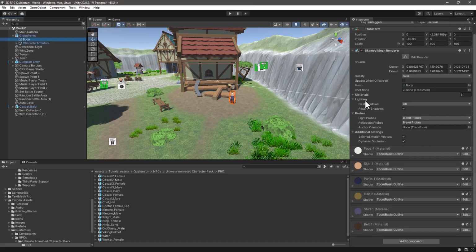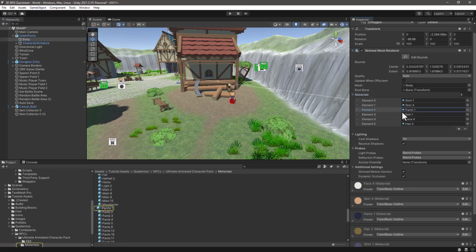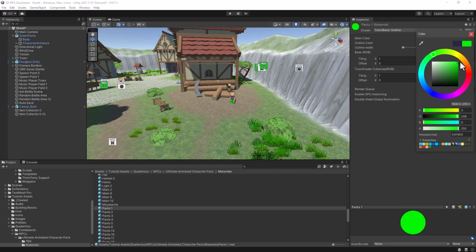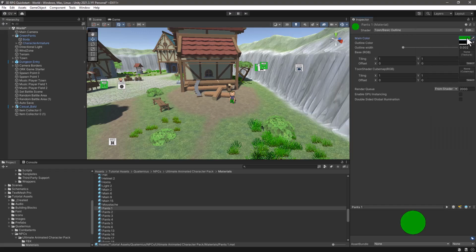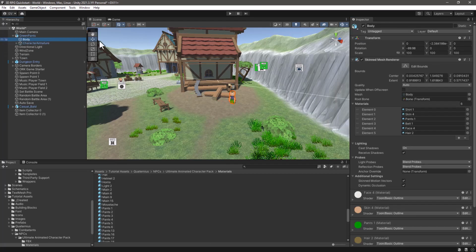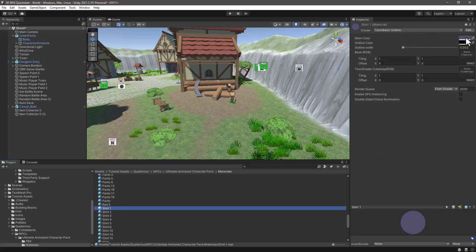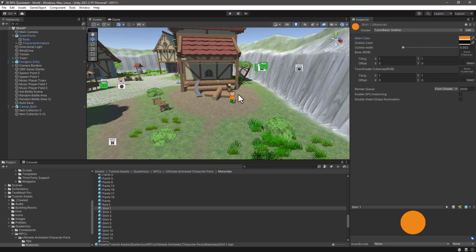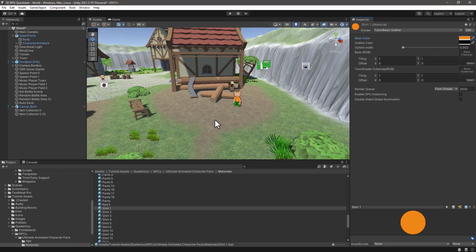So the pants material, and I will change the color, yeah, green pants, and let's change also the shirt. Yeah, why not? Something that is going to stand out, right?